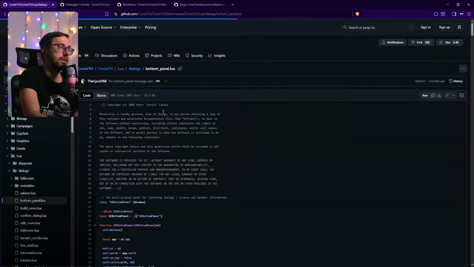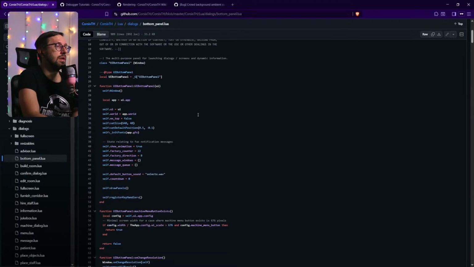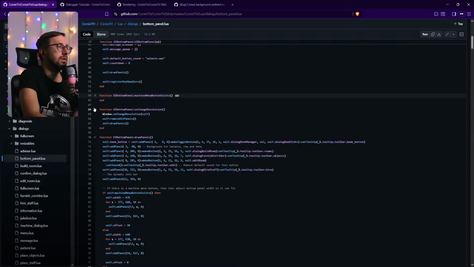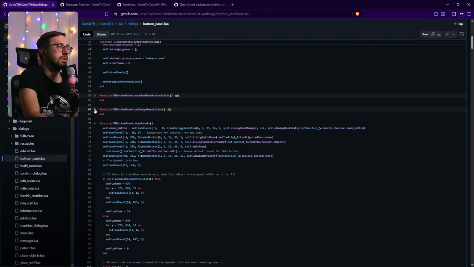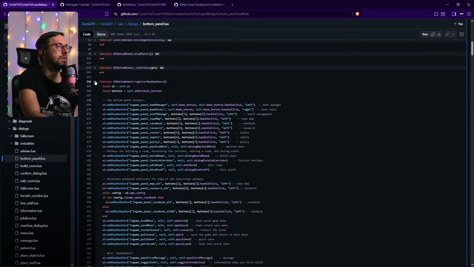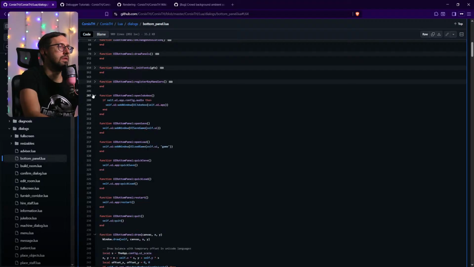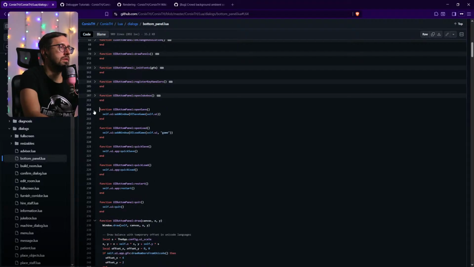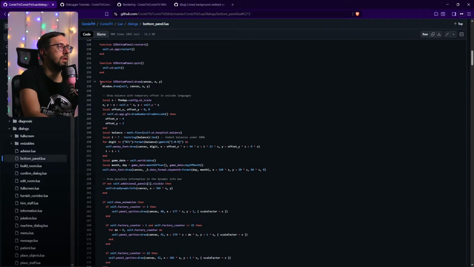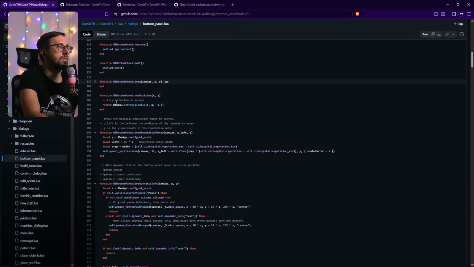Bottom panel, I suppose. Machine menu, on change resolution, draw panels, init font, register. Second, draw.